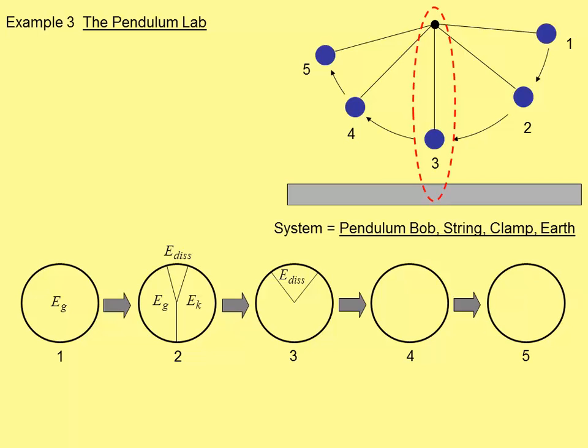Well, no matter what you answered, you're actually right. It's all relative. See, EG depends on its location in a gravitational field, and location depends on what you decide to call 0. There's two places here we might look at. We might say, let's call the Earth 0. I mean, that's what we normally do, like in a projectile problem. And if the Earth is 0, then it's above the Earth, so it would have some gravitational potential. However, as long as the pendulum doesn't break, is it ever going to get any lower? No. So why don't we just call this height 0? If we do that, it makes the math easier, right? Because zeros just drop out of equations. So since it's never going to go any lower, let's just call that 0.